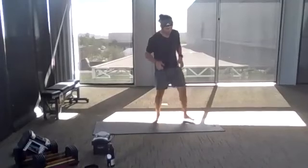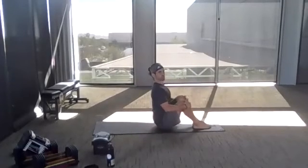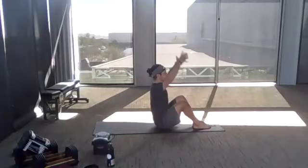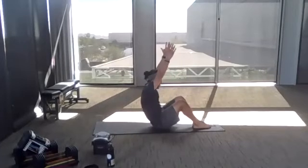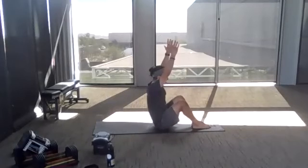Tahan. Bring it on down to the ground. Third and final set here. Start tall, try and get that tall spine as you can. Reach those hands up. Slowly come on down. Nice and tall.